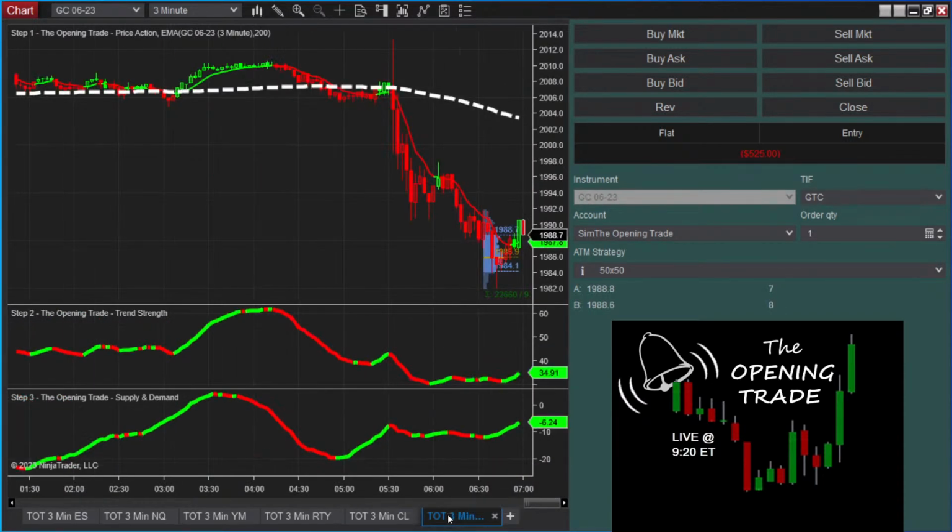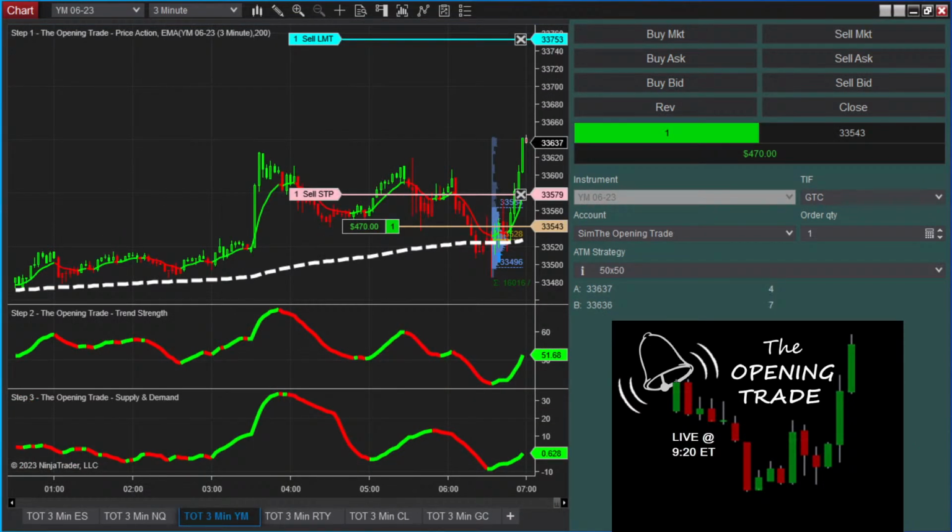Here is crude oil and gold. Let's watch this. Okay, so this is why we don't want to follow it too closely. Oh, well, if I get stopped out, it's okay. I'm okay with that. I'm not going to back down my red line. I'm okay with the choices that I make. That's why I highly recommend that everybody be comfortable in the choices that they make.